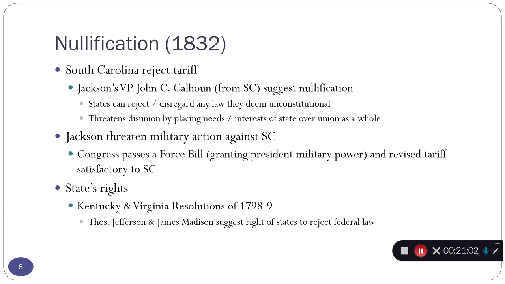South Carolina is saying: this is a law we don't agree with, we're going to not abide by it. What Calhoun is saying essentially is that the state is more powerful than the federal government — that a state, instead of doing what the federal government requires, can do whatever it wants. This is the kind of idea that will become even more extreme in the 1850s, leading up to the secession and the breaking of the Union in 1860 and 1861, which will ultimately be the Civil War.